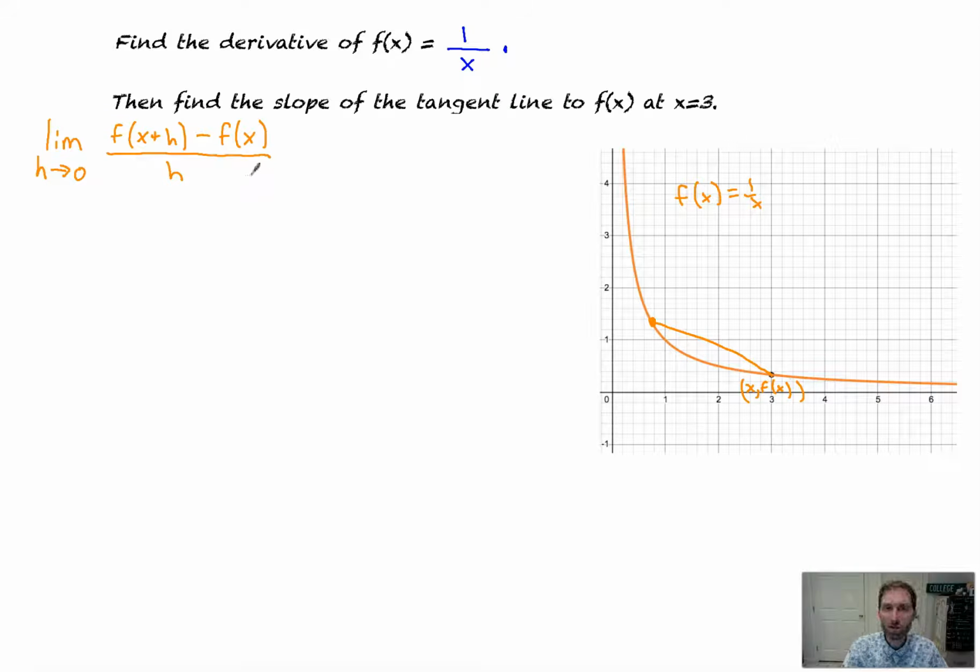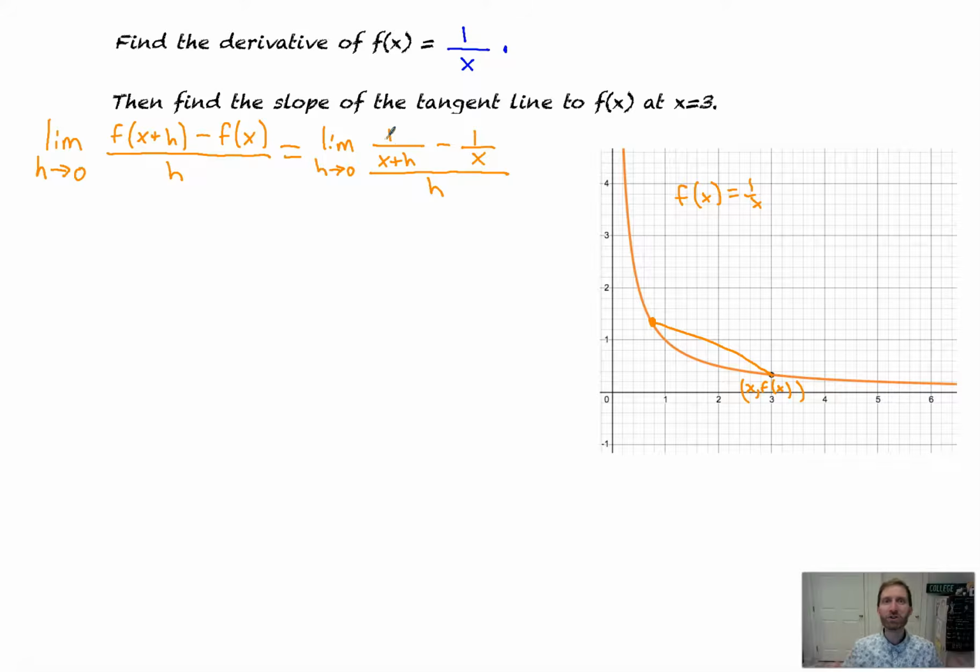So we're still going to do the process very similar to what we did before. We want the slope essentially of this function at any x value. Well, what we do is we now follow this template. It says take x plus h and plug it into f. Well, f we take 1 over the x value. So that would be 1 over, and of course we need our limit. Can't go anywhere without that. The limit as h goes to 0 of f of x plus h. That'd be 1 over x plus h minus f of x. Oh, this is about to get filthy algebraically. All over h. So that's pretty gross.